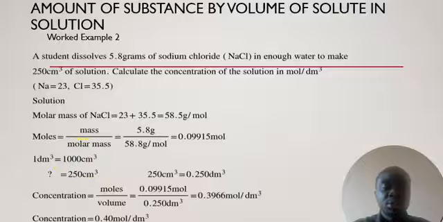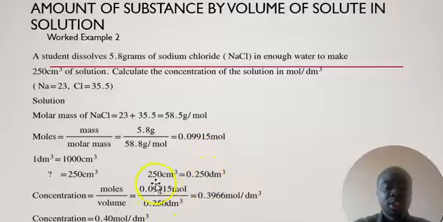So what we are going to do is use our special conversion. 1 decimeter cube is equal to 1000 centimeter cube. So 250 centimeter cube, we expect less. So if you expect less, then the bigger one will come down. So we are going to get 250 centimeter cube divided by 1000 centimeter cube times 1 dm cube. Centimeter cube will cancel centimeter cube. Then you divide 250 by 1000, then you get 0.250 dm cube. So our centimeter cube is now in decimeter cube.